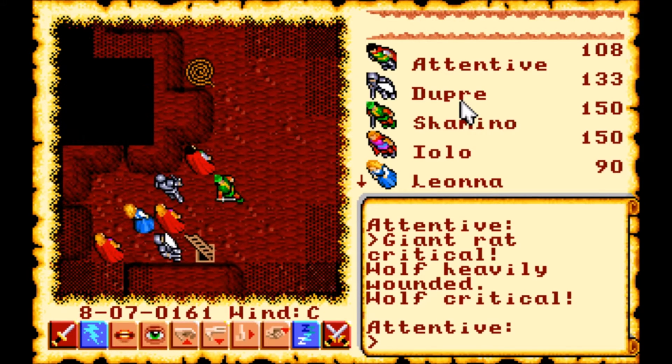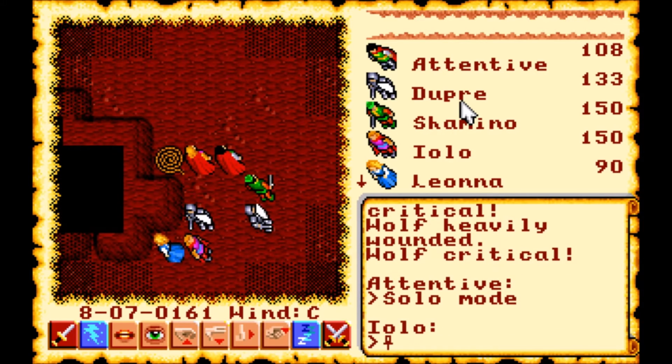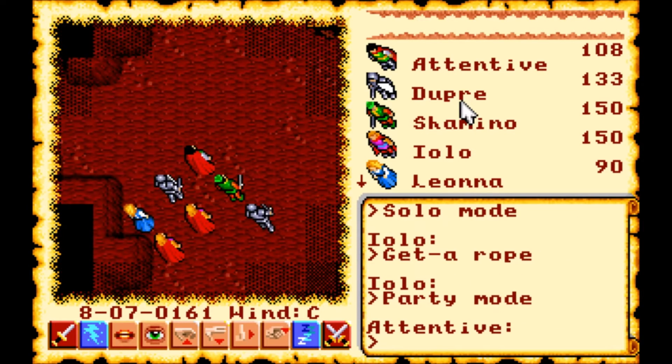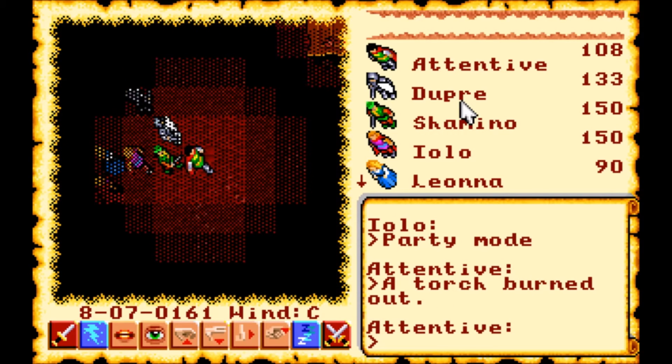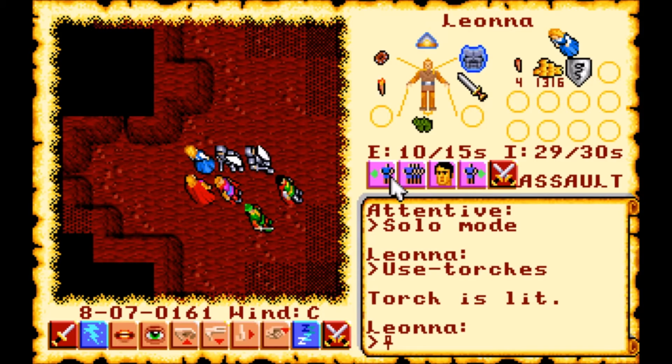All right, there's the ladder to level 3, but before we go down, let's keep looking around here. There's a rope. Let's go ahead and grab that. That might come in handy down the road. Oh, darkness falls once again. Leona's going to have to quickly use a torch.